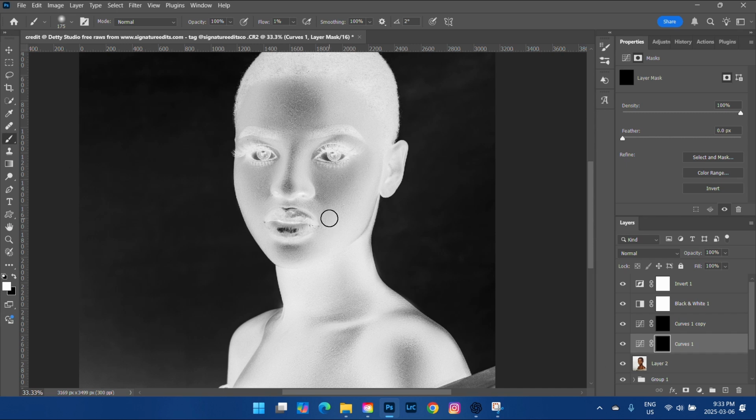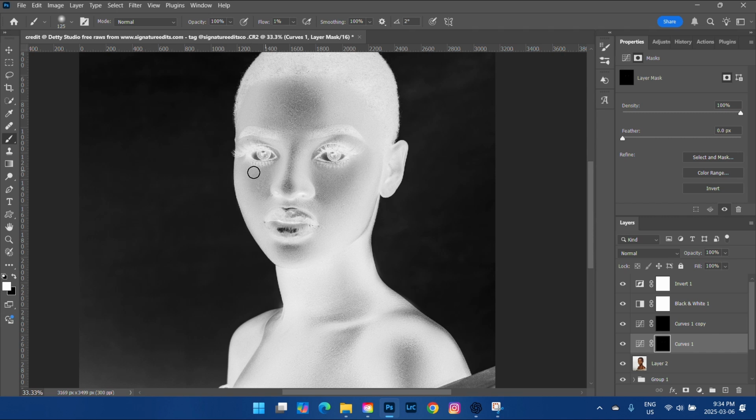So you just take our brush, you click on it. So we are just going to add a little. I want this place to be a little more. Okay, that is okay. And I want to do this area a little.